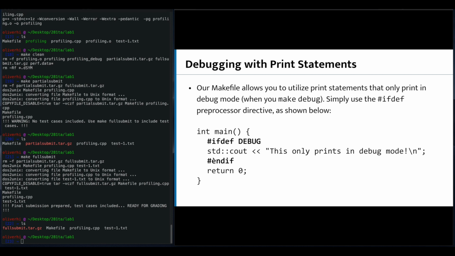Basically you need to make sure that the submission that goes to the autograder is not printing debug statements, because it'll throw the autograder off, because we're doing a diff check on correct output versus your output. So you need to make sure that these are not running. This is one way to do it. The other way is just to be careful.